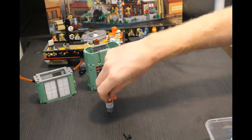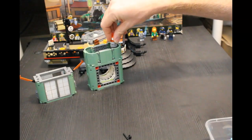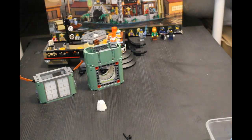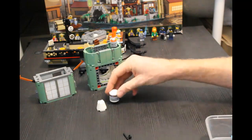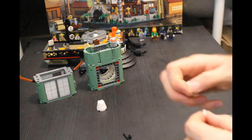I think I said, if anyone watched my Ghostbusters review, I did comment on how much I appreciated how well the Lego designer had kept the build interesting, managing to break up a lot of what could have quite easily been very monotonous. To those. And top. Put that one there.